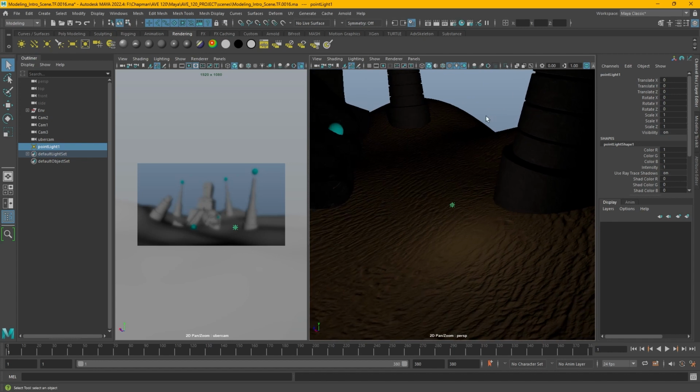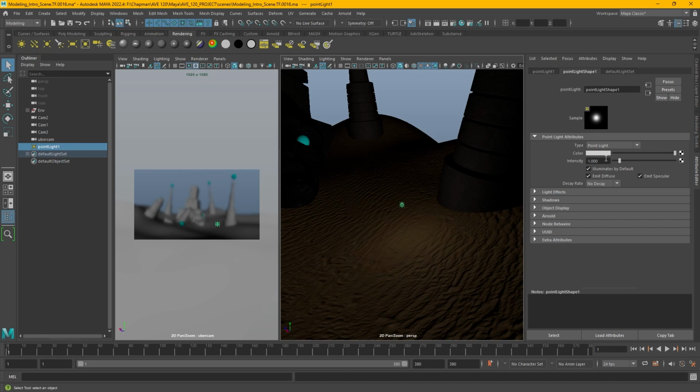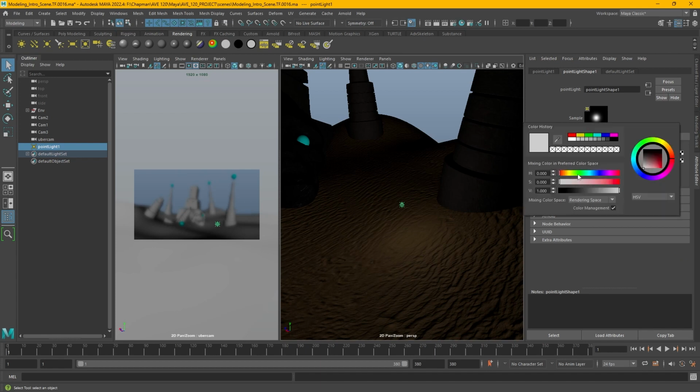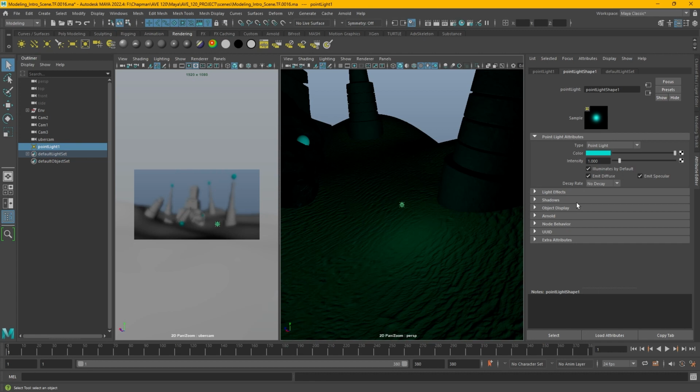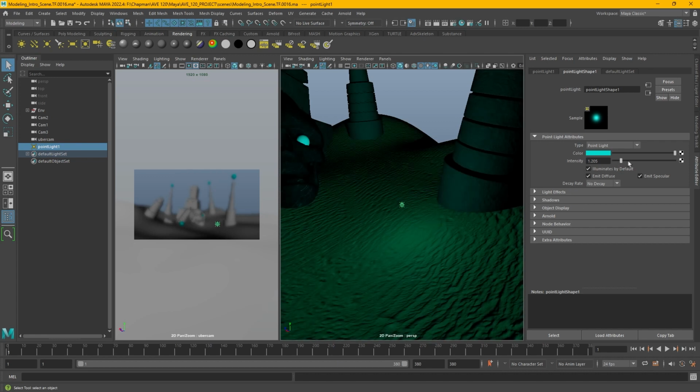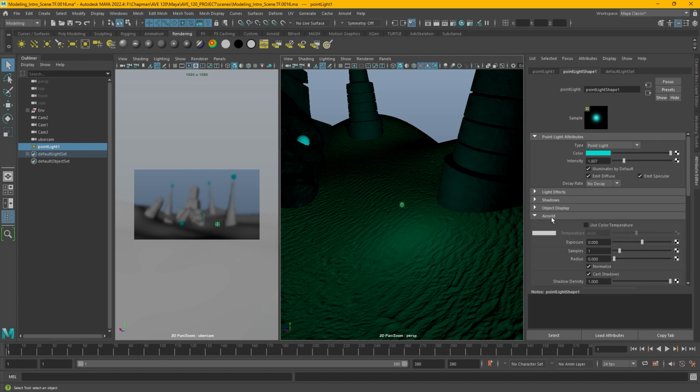And then I'm going to turn on my textures too, just for an additional preview of that light. So now that my light is in the scene, I can go over to my attributes editor and I can start changing some of these settings with that light. So I could change the color, maybe make it a sort of a bluish teal. And then if I want to make it brighter, there are two sliders involved with that. There is the intensity, which increases the brightness of my light linearly. And over here in the Arnold menu, I have exposure, which increases the brightness exponentially.